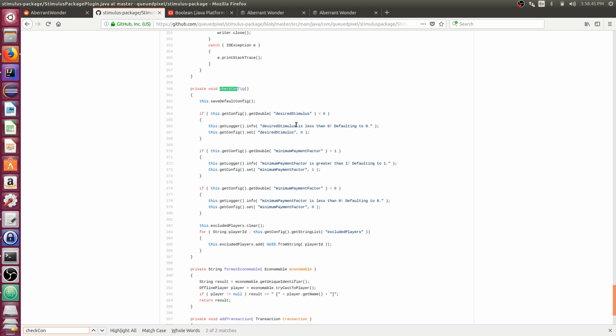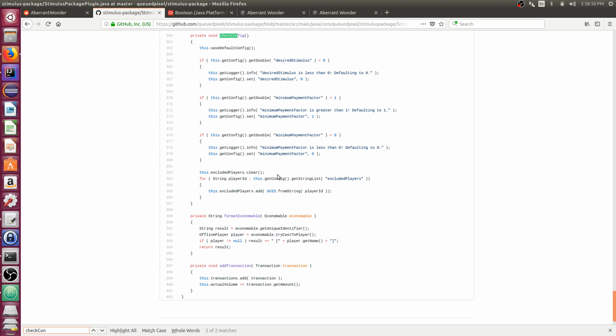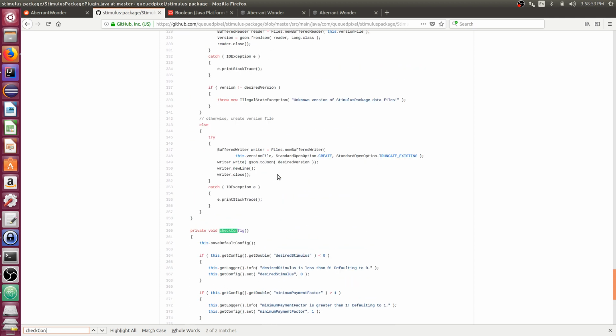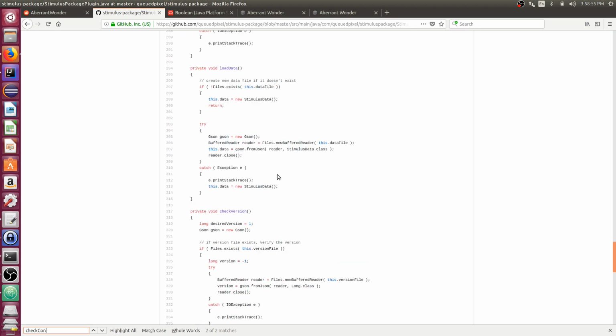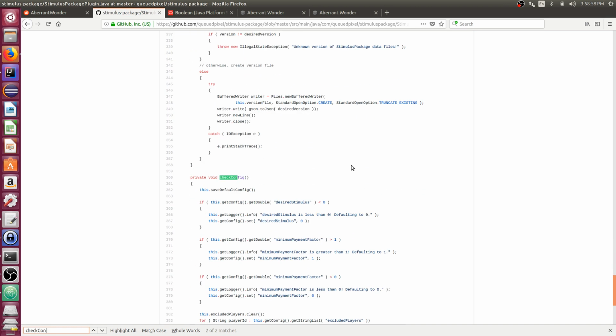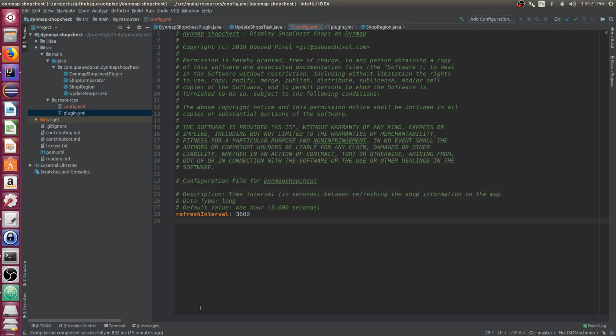Though we have some error handling here. Check version. Where was that? Save default config. Looks like that must be an internal function. So I wonder if I can just call that without having to create the directory. Let's just give that a try.